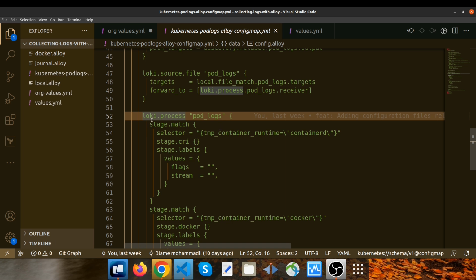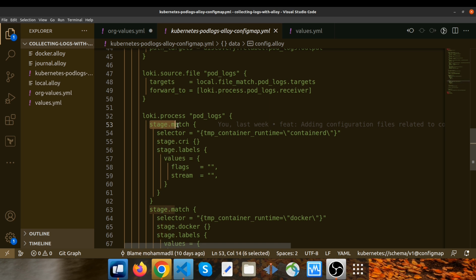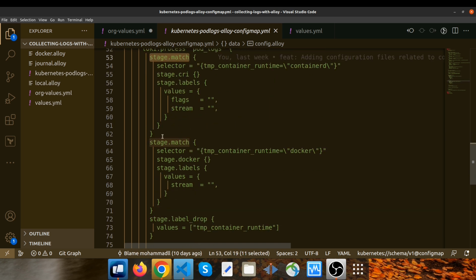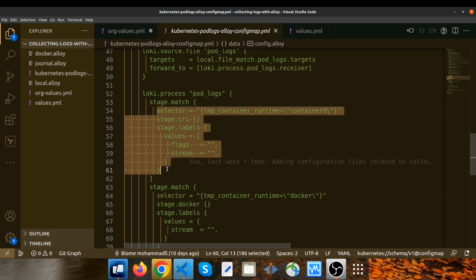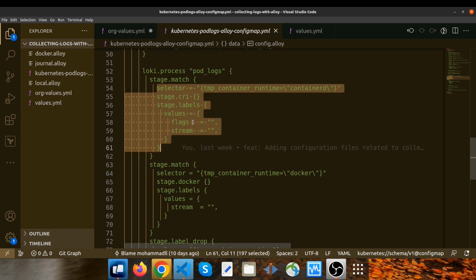If you see here, this component contains two different stage.match blocks. You're able to create new stage.match blocks for this component if you want. But for now, it contains two different stage.match blocks, and each of them has its own parameters.